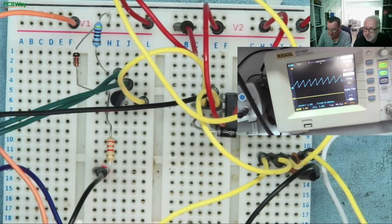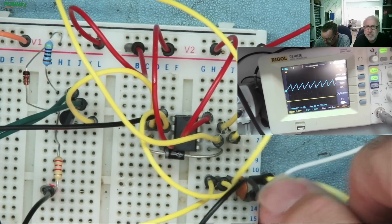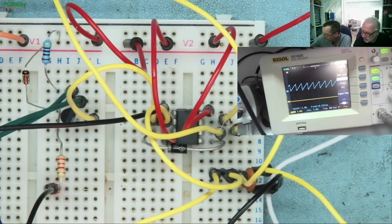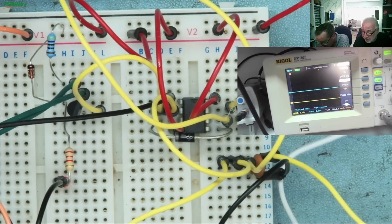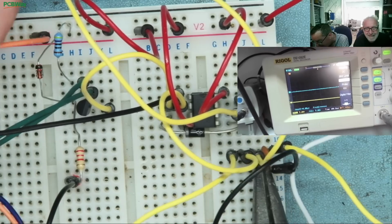Now, I actually want to change this. I made this quite easy, so the capacitor is actually just down here. So we should be able to unplug that. I suppose I ought to power it off, really. You're chickening out here. We only have one of these things. Okay, this is reasonable. So we can take this capacitor out.